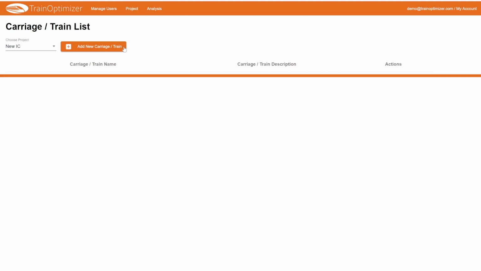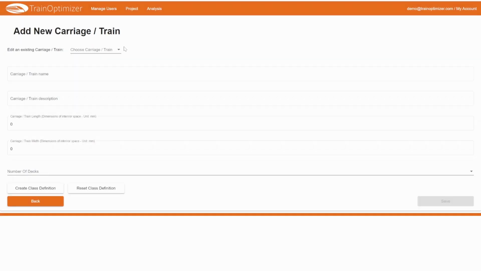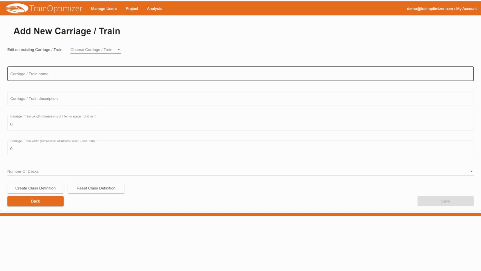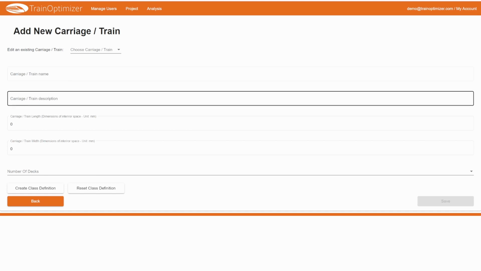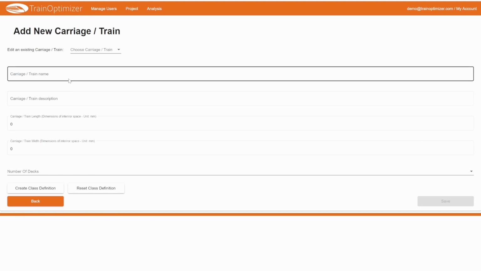You have the option of defining a carriage as a single car. However, you can also define a carriage with an excess length, which is the case, for example, with articulated trains, with so-called electrical multiple units. When we create a new carriage, we assign a carriage name. This is an abbreviation that appears in all evaluations, and an extended description so that you can also enter more detailed information internally to maintain an overview.